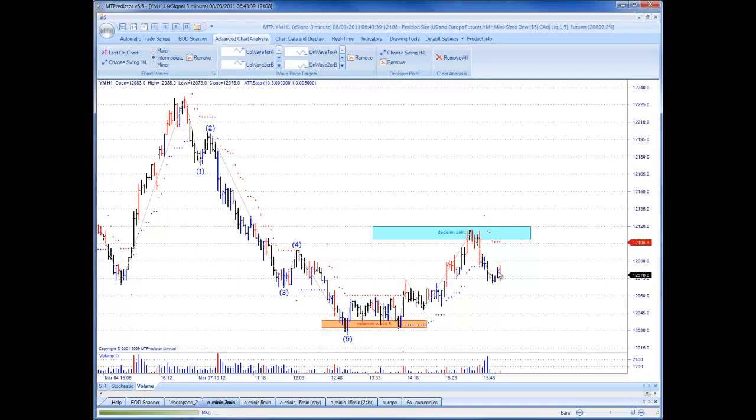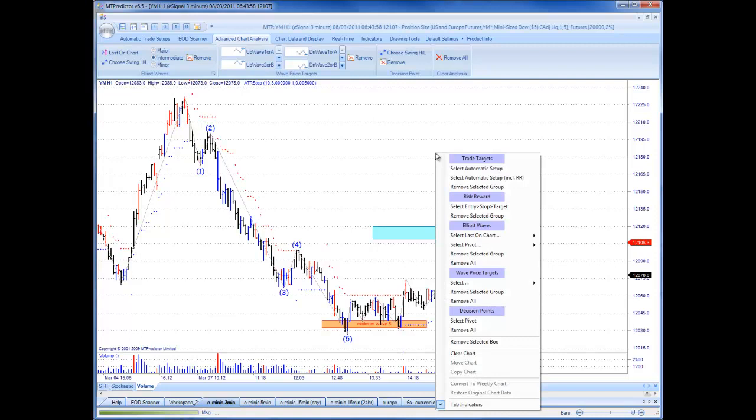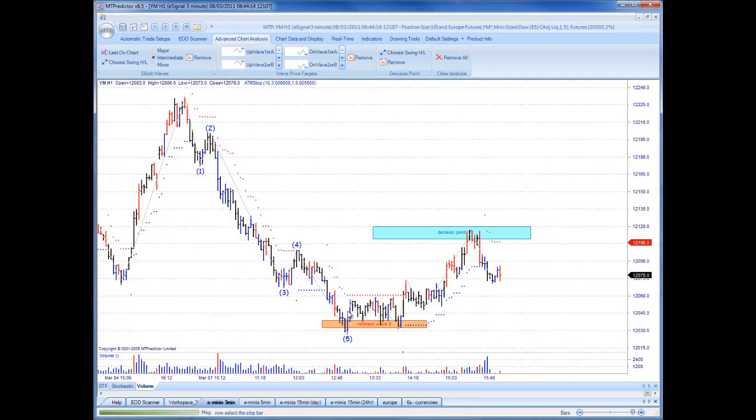When trading we use position sizing, correct position sizing, for calculating the number of lots to trade. So let's take a look at a potential trade off the low into our decision point target. Again, placing this on the chart is very easy indeed. Right mouse click, select our risk reward tool, and now we need 3 clicks. 1 click on the bar of entry, 1 click on the bar of stop, and the other at our target. And as you can see, this would have calculated being long 5 contracts, which kept our initial risk under 2% of our $20,000 sample account.